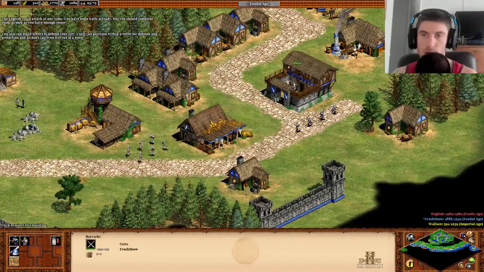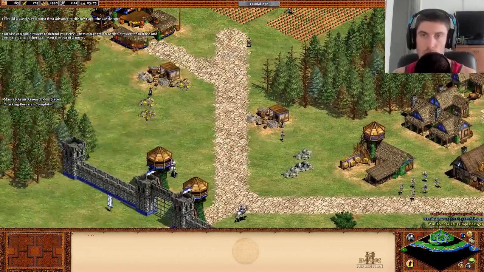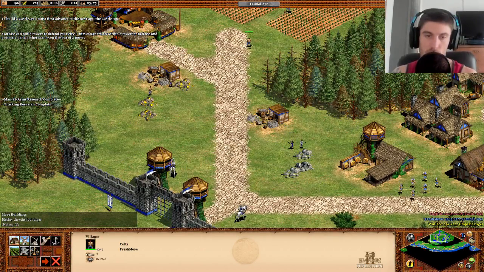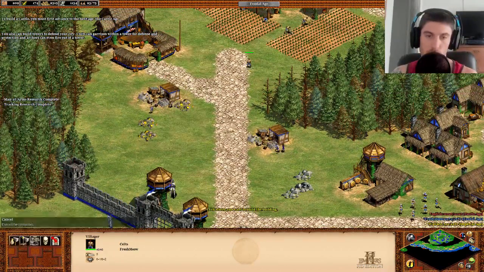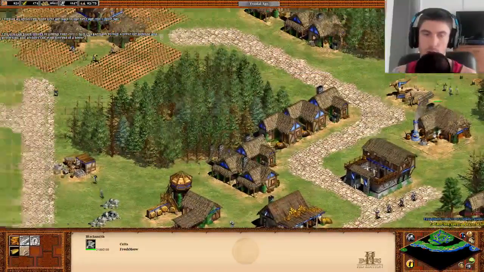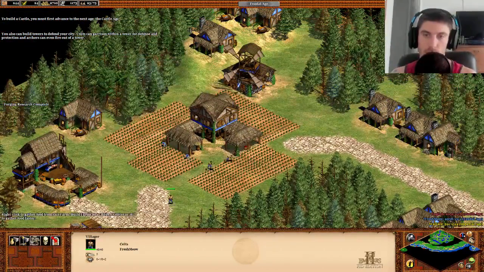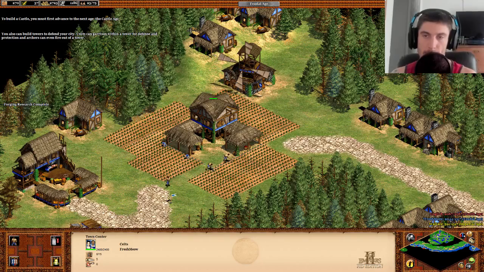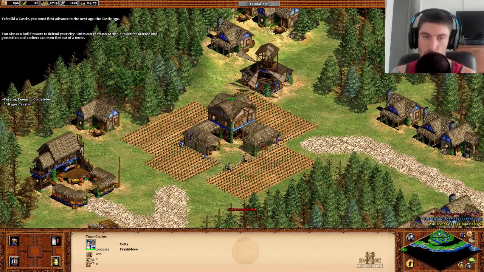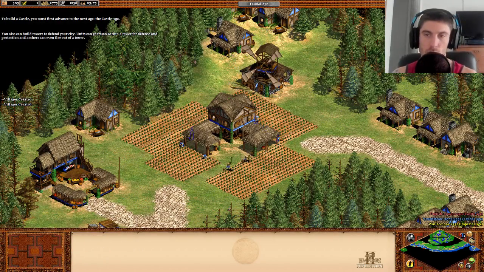Great. Got a stable, got a barracks. To build a castle, you must first advance to the next age. Yes. The castle age. Yes, thank you. I already have that. Oh, I have a blacksmith. I didn't see that. No, no food. Not enough food again. Thank you.